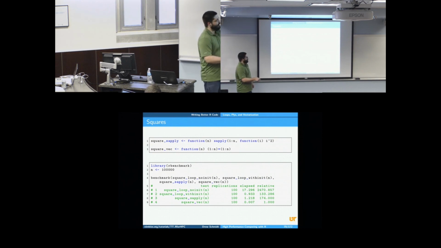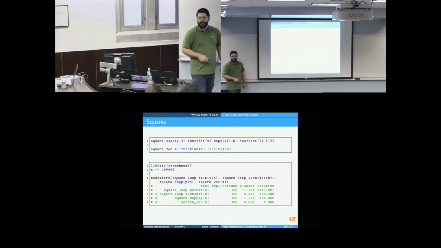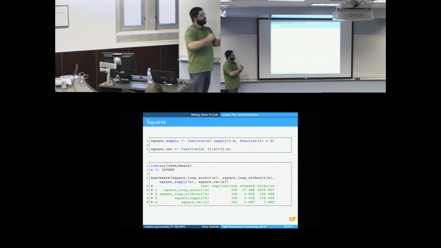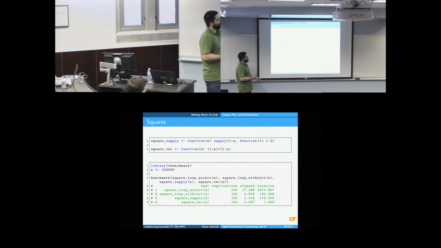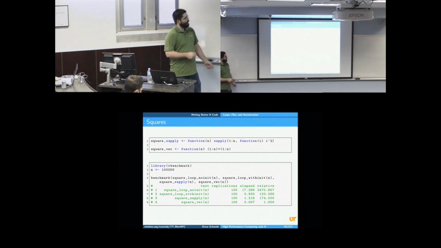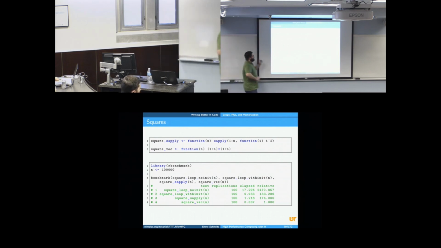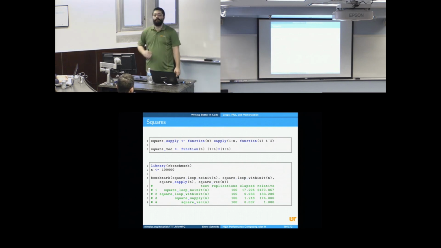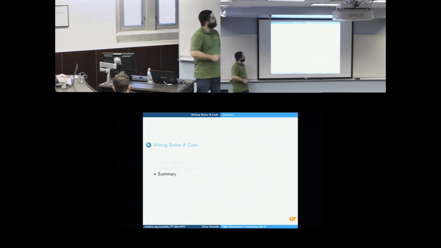The sapply, notice, did not actually perform that well relative to the for loop. So sometimes for loops actually will beat plys, especially on very simple kinds of things like this. If it had been a more complicated function with a smaller n, the ply may have done better. Or if you make n really big, then maybe the ply would win. In general, it's kind of hard to predict when one will overtake the other. That said, I will reiterate, thinking in terms of plys can be very beneficial because it gives you completely free task-level parallelism. I will show this in the last section.